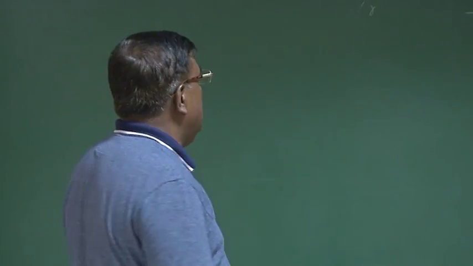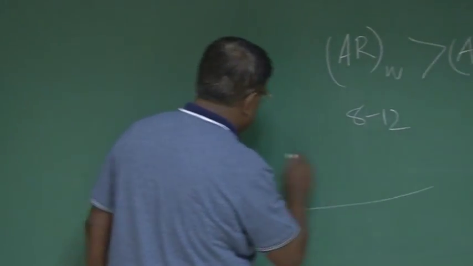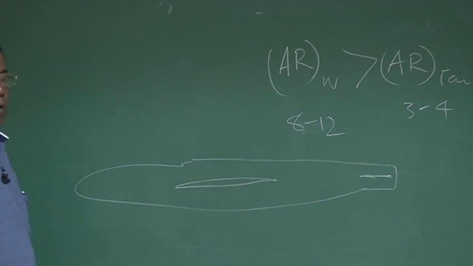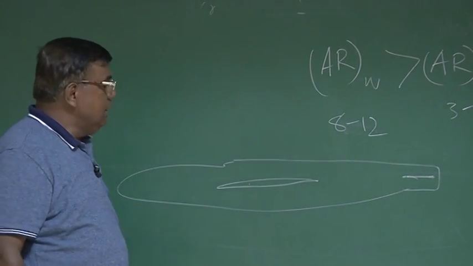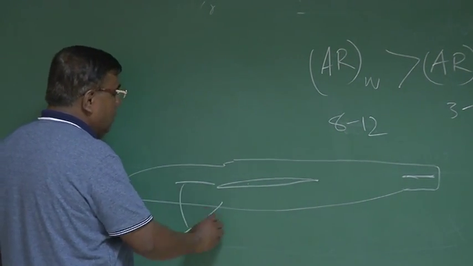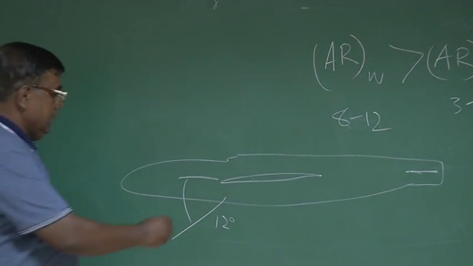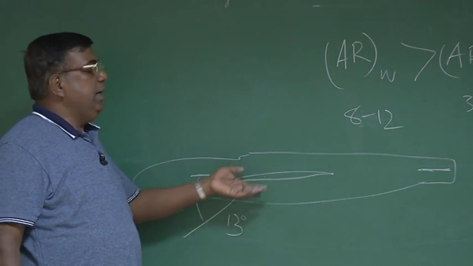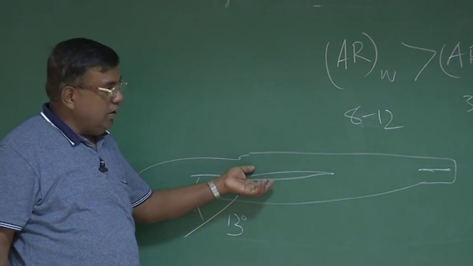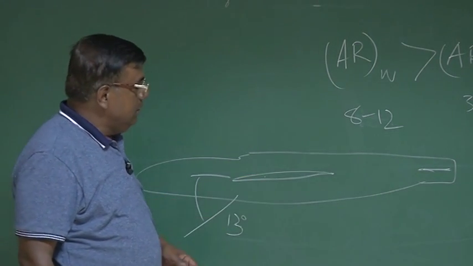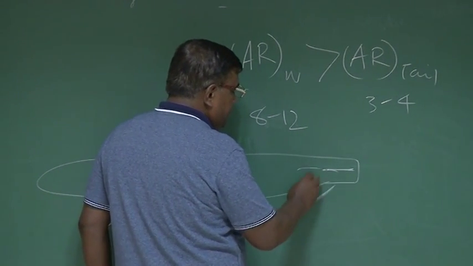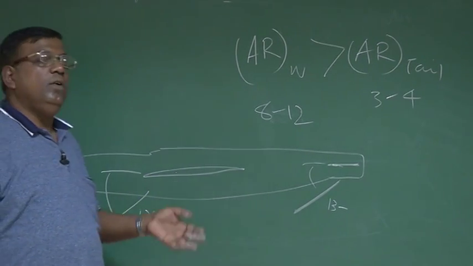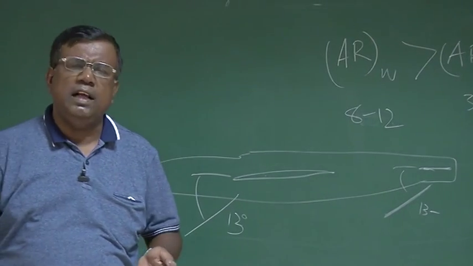So now see, this is an airplane, its tail and this is the wing. Its aspect ratio is more, so downwash is less. Suppose the airplane somehow has come near the stall, let's say 12 degree or 13 degree, okay? Now what will happen? The wing will see 13 minus some downwash angle, which is very small because we have put high aspect ratio. But for the same 13 degree, the tail will see much less because the tail will have its own downwash, which will be pretty high because the aspect ratio is less.